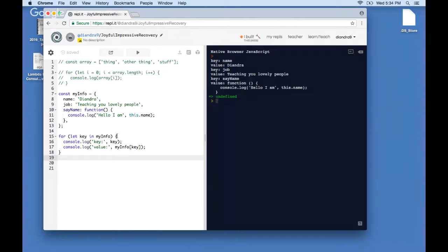So let's go ahead and do a little compare and contrast between the for and the for in loop. So the for loop is all about order, right? Because we're able to loop through increasing this i value. So for loops, you generally have some sort of number that's incrementing, which is really great for looking up things in an array. Whereas the for in loop just goes through and finds our key value pairs. So this one's great for objects. This one's great for arrays. Technically you can loop through an object using a for loop, but it's a little convoluted. And I'm not going to show you that because that is bad practice and I don't want it in your heads.